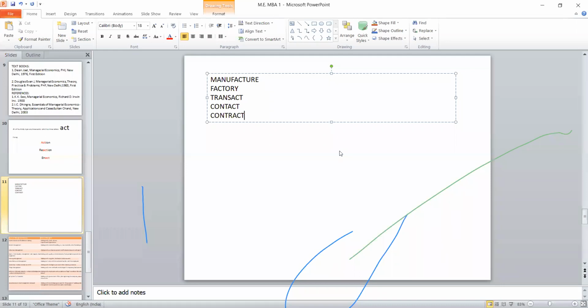So apart from that, what are the things we should say? I'm taking the first word only: factors of production. For producing some goods, we need factors. There are four factors of production: land, labor, capital, and organization. With these only, we can produce the products. So factors of production is one of the words that I am suggesting.